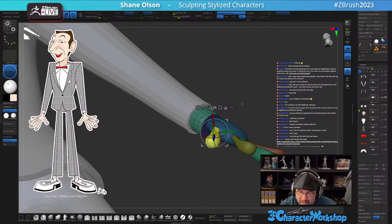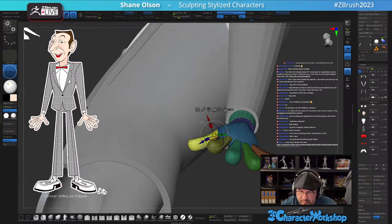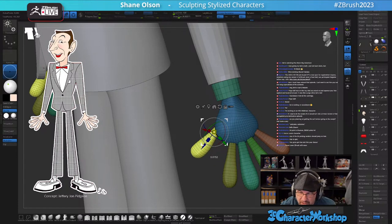Kind of bend it down like this. And the thumb is the thing that's almost the most important digit to make it actually look and feel like a hand.